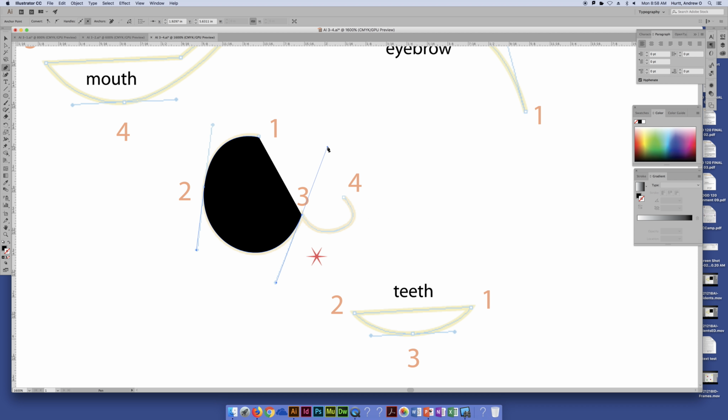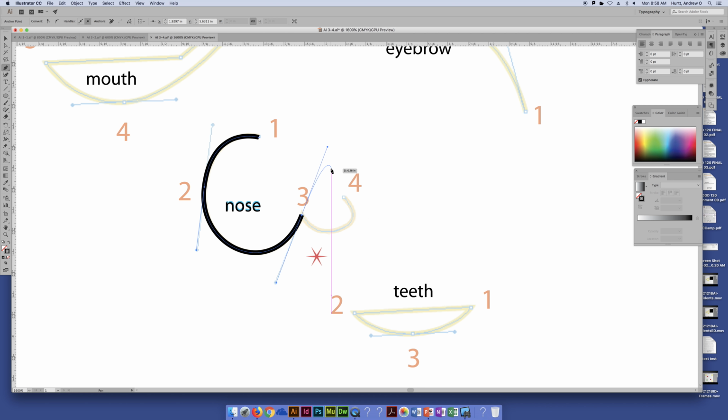Going to here, this is where we're going to be using our anchor point tool, and we're going to drag this handle down to here.